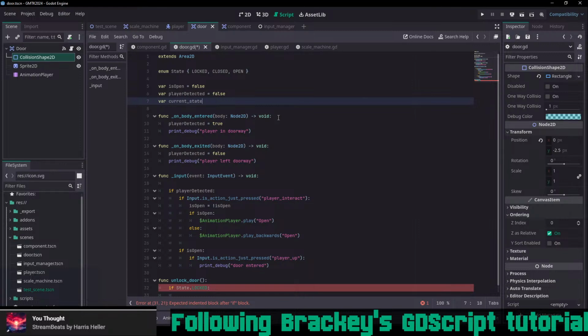Current state, type state, and that should be an export. So when we put it in the world, we can choose whether it's a locked or unlocked or open door.